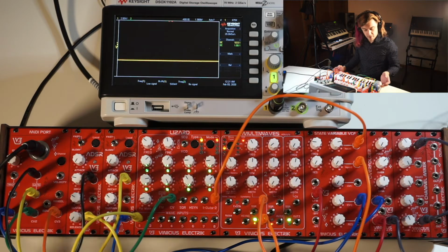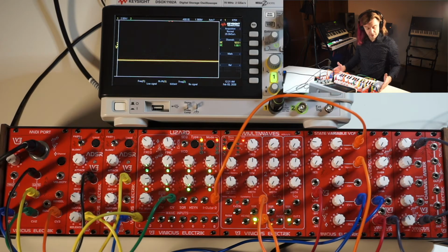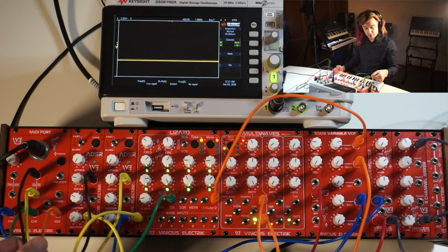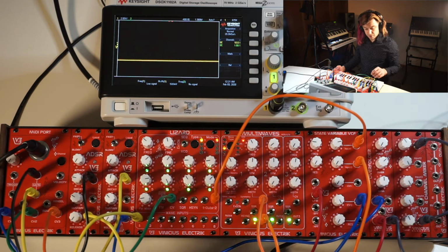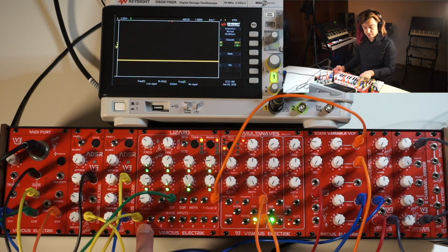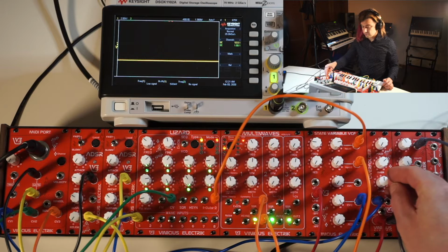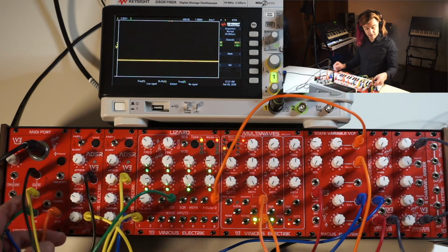So from left to right, I'm receiving MIDI into our MIDI port here from my Arturia KeyStep keyboard. I'm using two gate outputs as well as all three of the CV outputs. So my two gates are going to both of the envelope generators, one of which is going into the input number 1 of the audio switcher in our Lizard module, which is behaving as a VCO. And the other envelope is going into the fold input of our overfolder, which we will get to in a second. I'm using 3 of the CV outputs here.